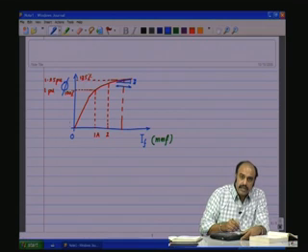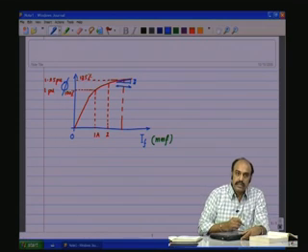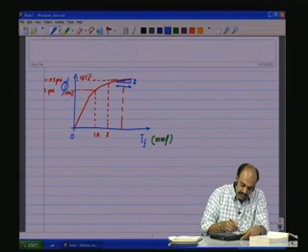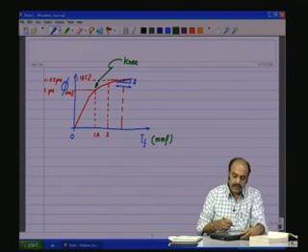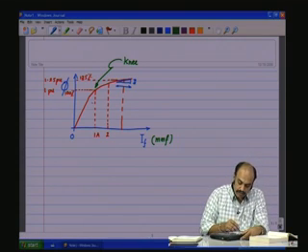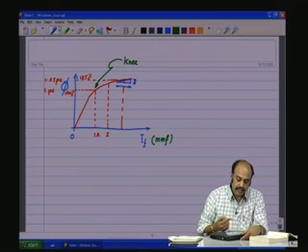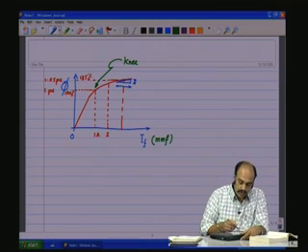One should operate the machine just up to the knee point, this is called the knee. It is not advisable to operate beyond the knee point, because then the currents drawn will be much higher and therefore, again I squared R losses will be higher.